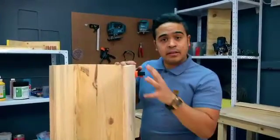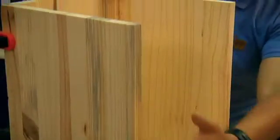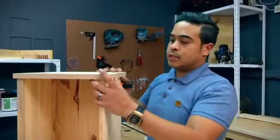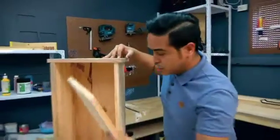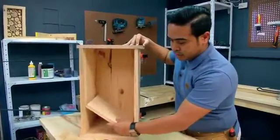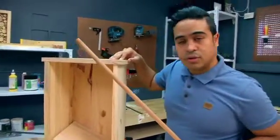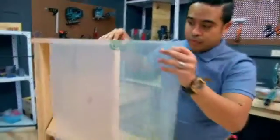Our first step is to create the structure of our dryer, and you can see I've just loosely clamped it together so you can get an idea of how it will fit together. We've got two upright pieces, a back supporting piece, and then obviously our base. We've got a top that will go like that, and you can see it's slightly bigger because we're going to be drilling aeration holes here. And then we've got a smaller shelf that'll fit in the middle like that. Okay, that'll obviously go straight. Before we secure everything together, make sure that you secure your dowel sticks in place, which I'll show you in a bit. And then to finish off, we've got a perspex which will go in the front.